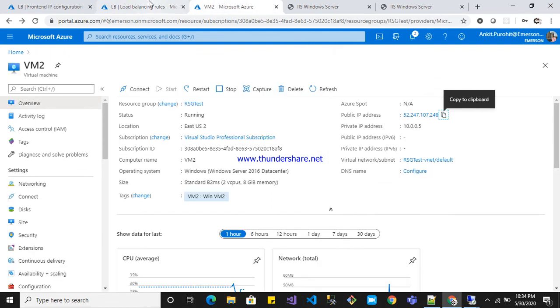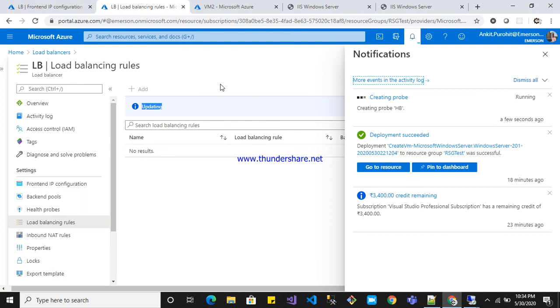It is still taking time. Just refresh it one more time. Okay, so I have created the health probe. Now let's refresh it.